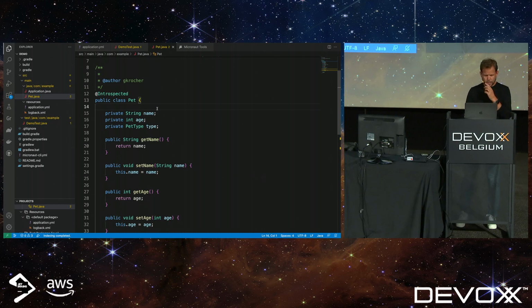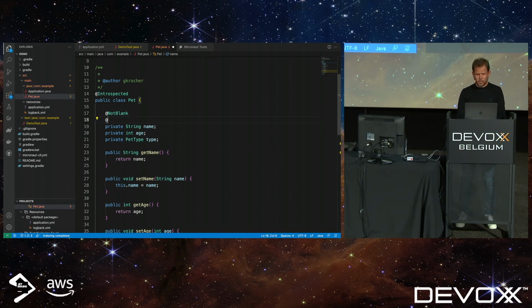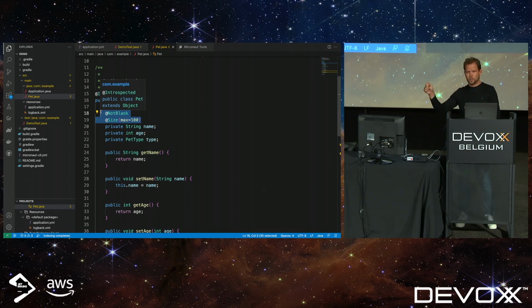And another key thing that allowed us to do was, it's very typical in frameworks, historically, to say, I don't want the name to be blank. I want it to have a size that is a maximum of 100 or something. It's like that, right? And you see how these annotations are applied on the private field, right? So they're applied on the private field, and that means that for a framework to make this work, it has to go in and effectively match up the private field called name with the getter and setter, the getName and setName pair, and figure out that the field has annotations on it, and then you have to deal with all the edge cases.